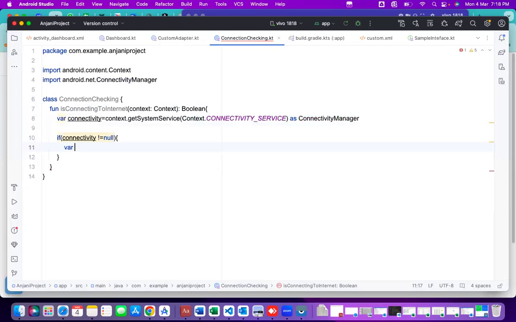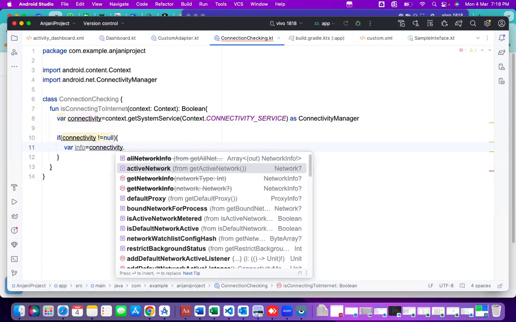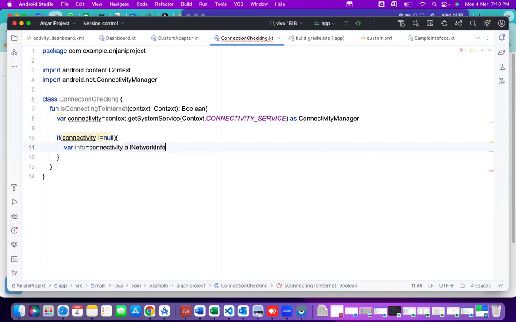Then we will say has info equal to connectivity dot all network info. So we get all the networks info, whatever networks are available. Again, I'm checking if info is not equal to null.